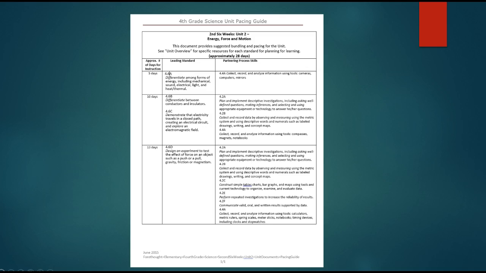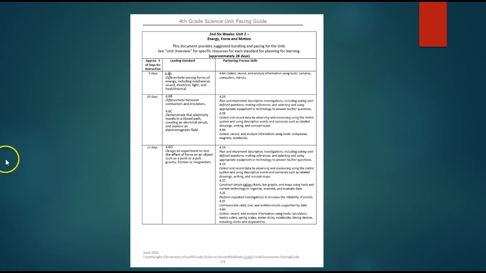This is a one-pager that shows you the plan for the whole 6 weeks. I want to talk just briefly about the order of the standards as well as the number of days for each one of the standards. This is really organized and created using a variety of different pieces of information. While this is a guide, a thoughtful process has gone into why we put some of the standards first, and I think you'll see that relationship as we go through some of the standards for this 6 weeks.